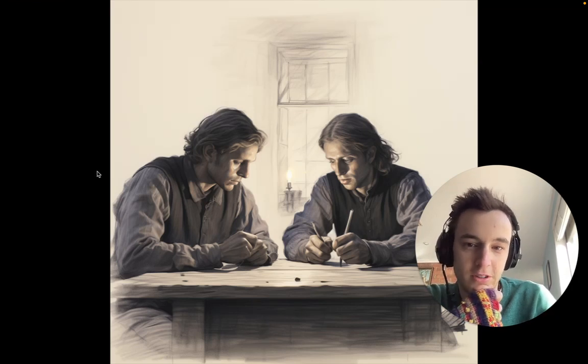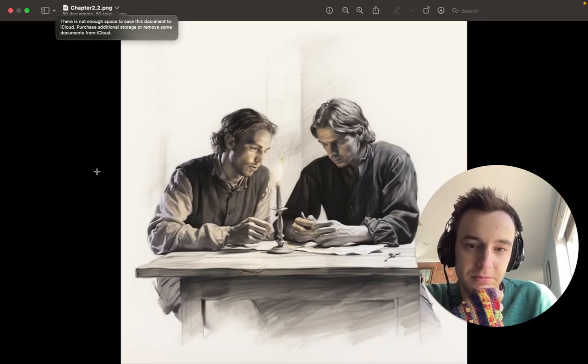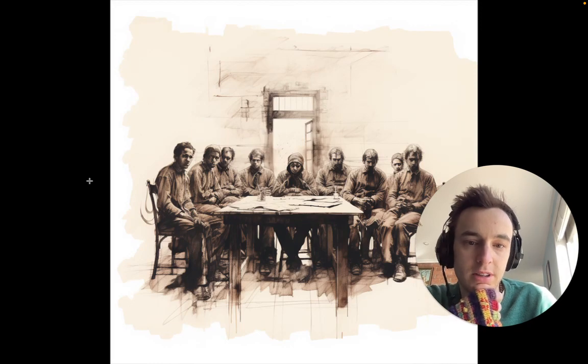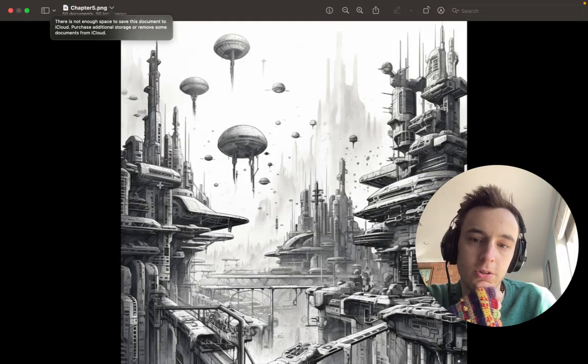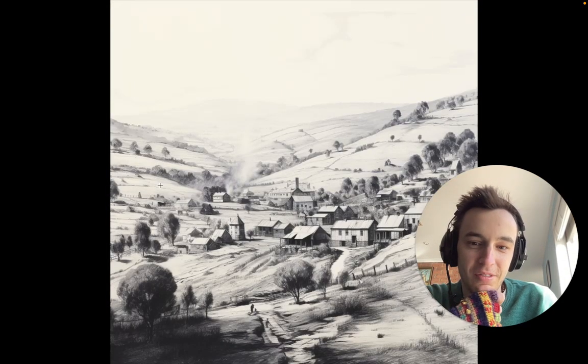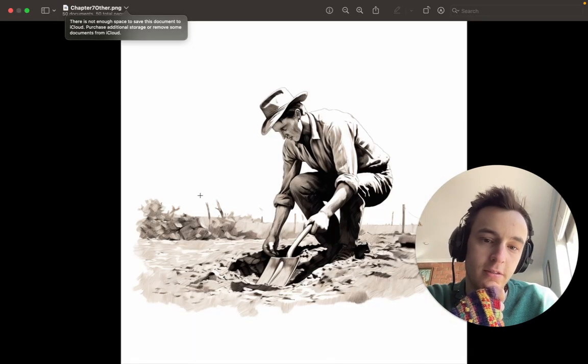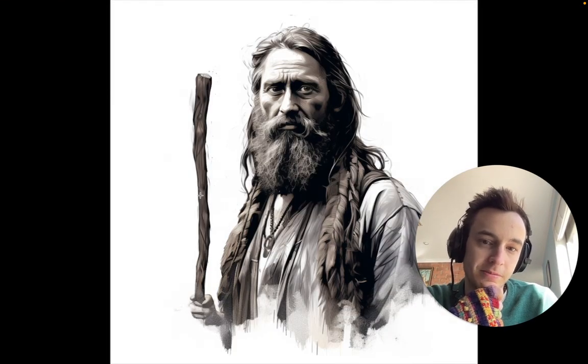Scene of the convicts. Another scene from the convicts. I'm just going to flick through at a bit of a faster rate. This is one of the meetings, gatherings, in the futuristic city. I love this. One of the Australian villages. The story is set in Australia. One of the convicts digging a grave. Another version. We've got William Buckley there.